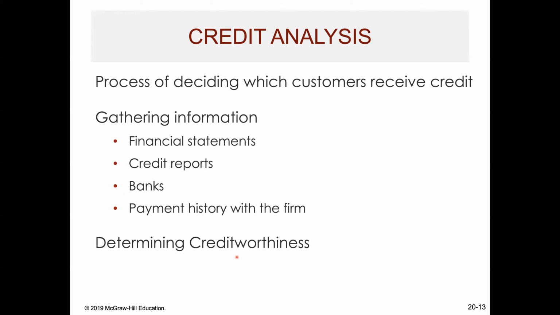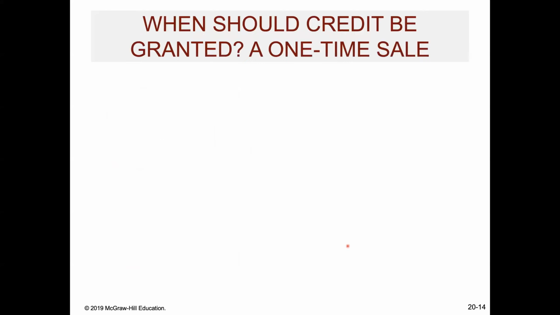So how do we really determine credit worthiness? Is the customer really worthy for the credit? Will they pay us back? And we'll talk about these a little bit later on, that we have the 5 C's of credit. Each C represents something else. Also, there is credit scoring that can be done that will help us to determine credit worthiness.